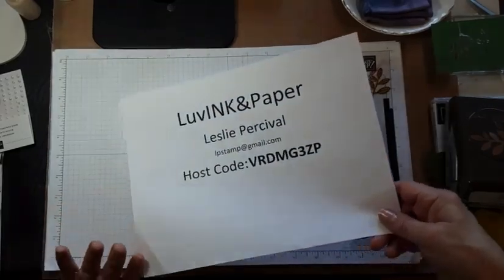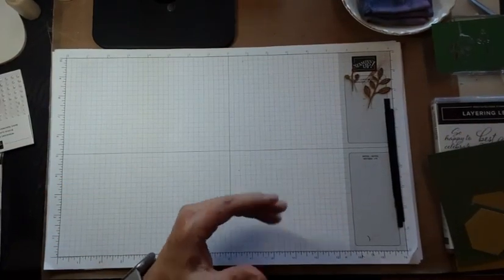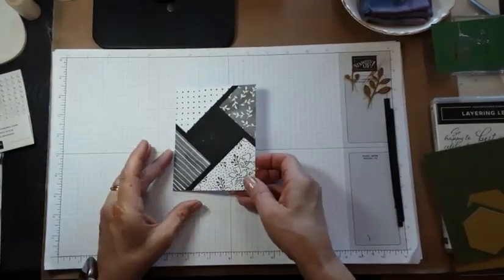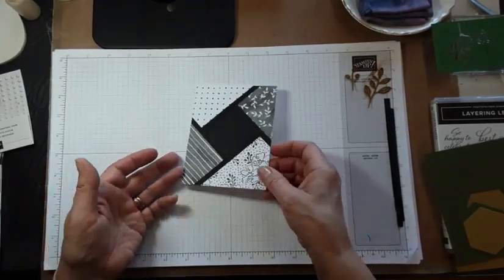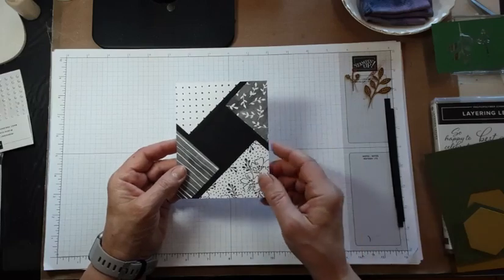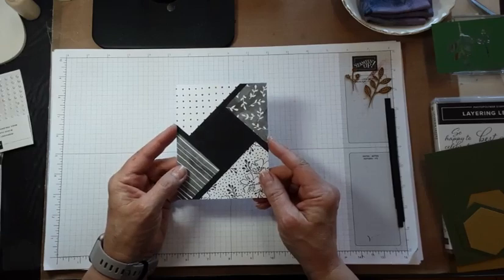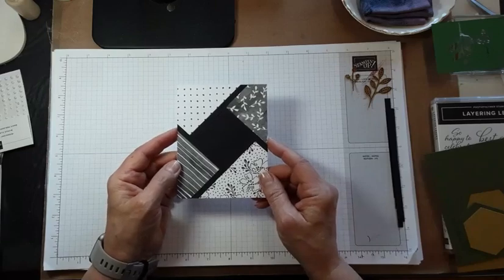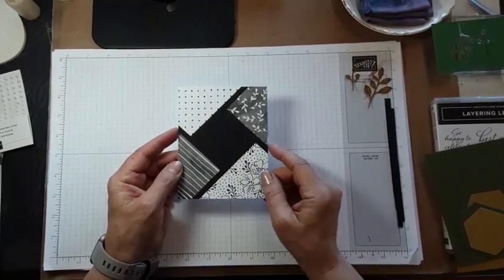You may have even seen it around already. I've seen a couple of people do it, and I've got a couple of different ways to do it. I've seen a couple of names for it — like a faux shutter card, I've seen fractured card, a couple of different things. I've also seen it with lots of layers, and then I found a quicker and easier way to do it. I'm going to share what I think is the quickest and easiest way, and I'm going to share a non-square idea with you.